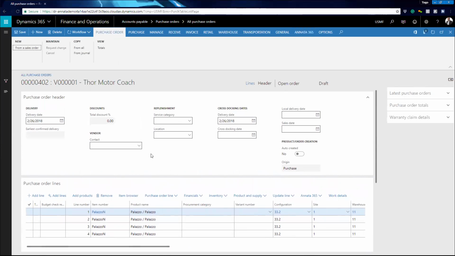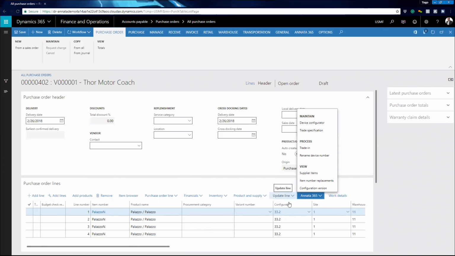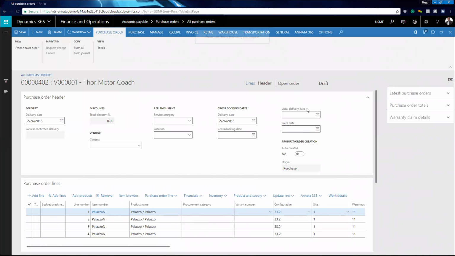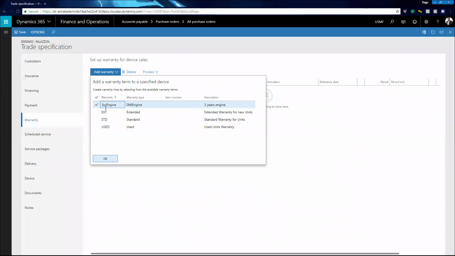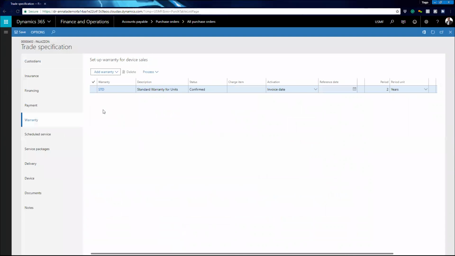For that, we are gonna be creating... we can go here in the device lines. For instance, you can come to the trade specifications, and so for instance, if it is a new unit, you can add the insurance, the warranty. So that's what the manufacturer provides for you. So you can just include the warranty, or if you decide to acquire a more expensive one, you could just select the options for this as well.